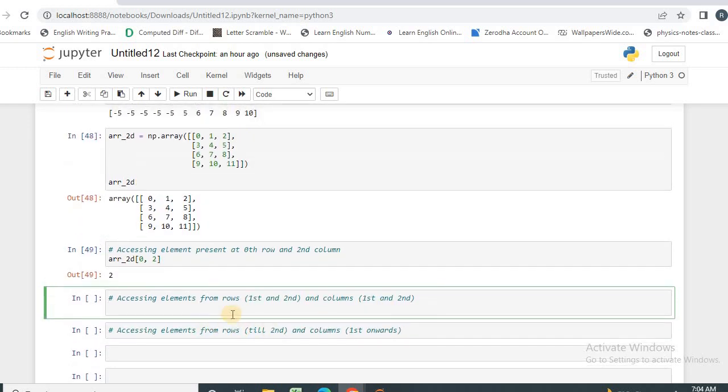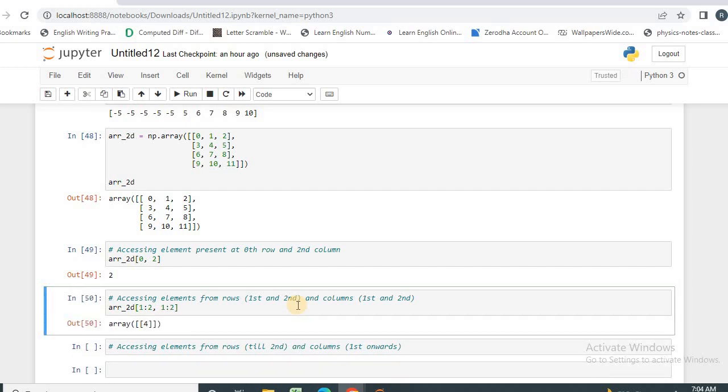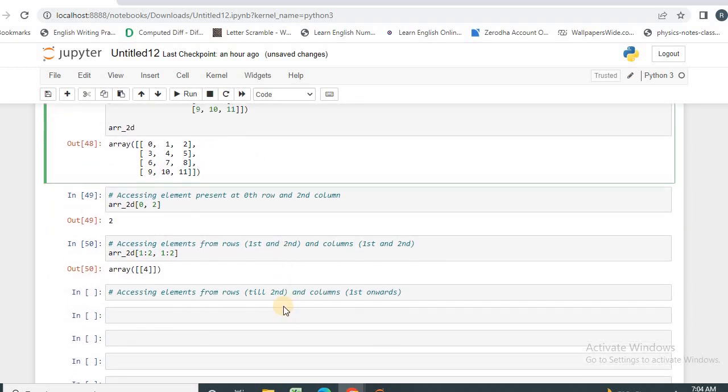Accessing elements from rows first to second, comma column first to second, it will give 4. Okay.